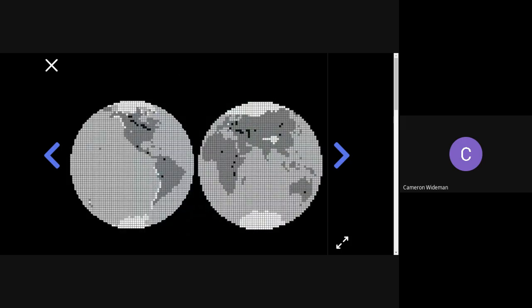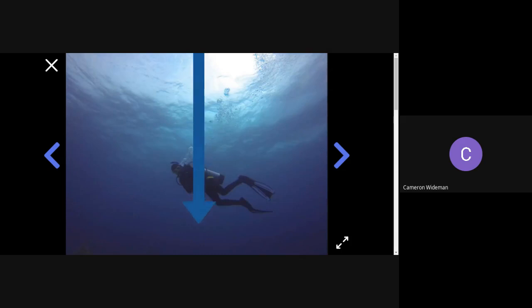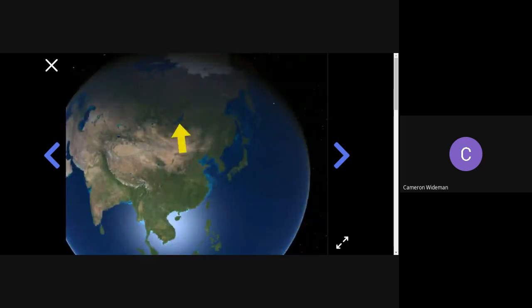Now, maybe you noticed that when you were counting the squares on the map, you were figuring out the area covered by water. But just looking at the area or amount of surface doesn't really tell you how much water there is. Because you know that lakes and oceans aren't just things on the surface. They're deep too. They have volume. So to figure out how much water there is on the Earth, we actually need to look at both area and volume.